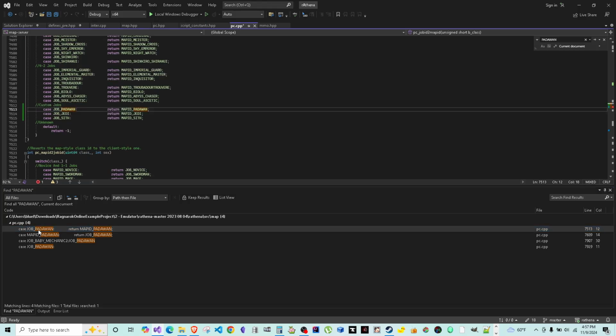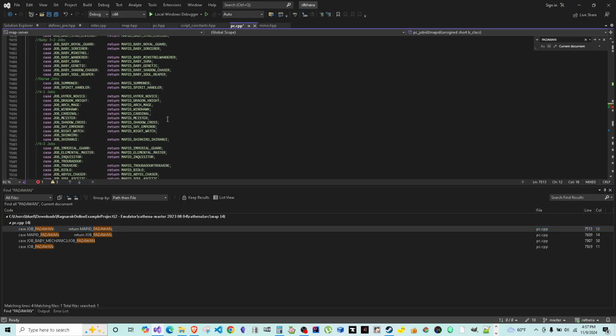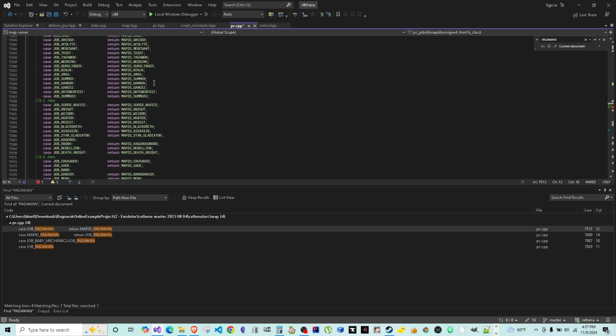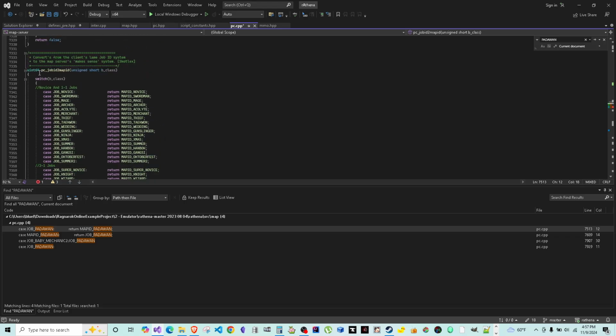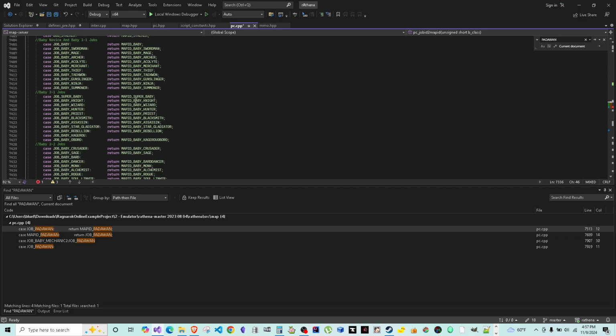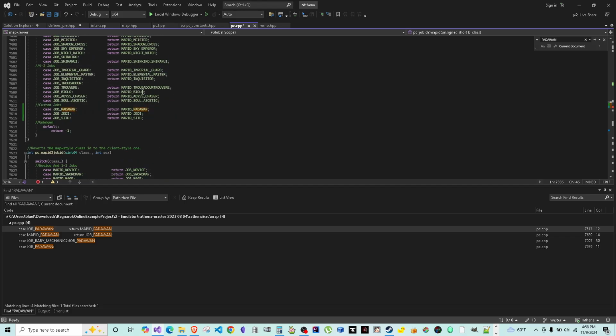So first things first, this is pretty much what you need to look for: PC, job ID, map ID, etc. You go down here, just look for 2 jobs, solar aesthetic, etc. Now you have Padawan, Jedi, job, map, boom, right?